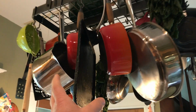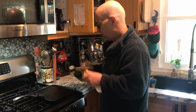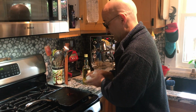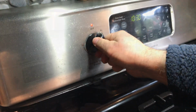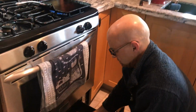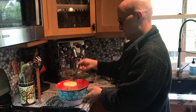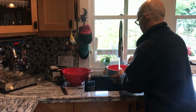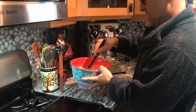Once again, I go to my favorite pan. Also for the first crepe, I like to just put a little bit of oil in the pan. Even though there's oil in the batter, that first one really benefits from pre-greasing. So we put the warming drawer on and stick a plate in the warming drawer because that's where we're going to put the crepes as they come off the skillet. Okay, I think this could use a little bit more thinning. Yeah, that's going to be good.